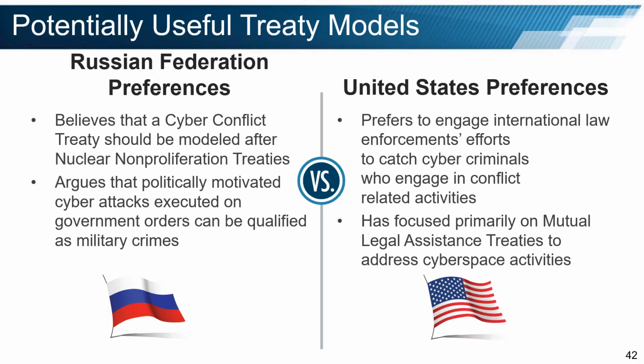In recent years, the Russian Federation has favored the establishment of non-proliferation measures in regards to cyber conflict. They argue that politically motivated cyber attacks should be dealt with through domestic law enforcement when committed by non-state actors, and that those ordered by states can be qualified as military crimes. Given the Russian trend of using proxy actors, this type of regulation would tend to favor their doctrinal use of cyberspace. The United States has demonstrated a preference for enforcement of existing domestic and international laws and has focused primarily on mutual legal assistance treaties to address cyberspace activities.